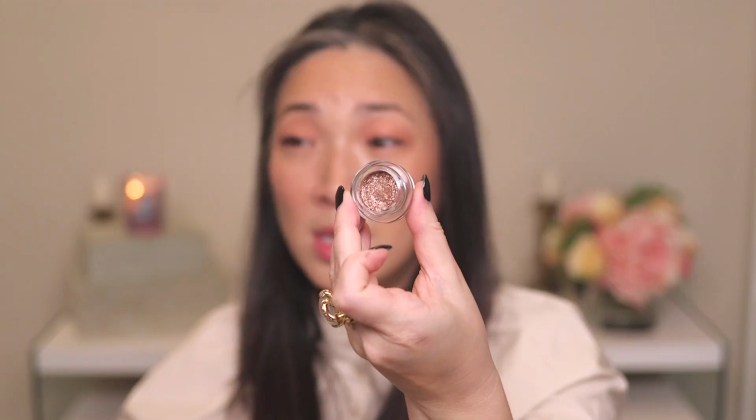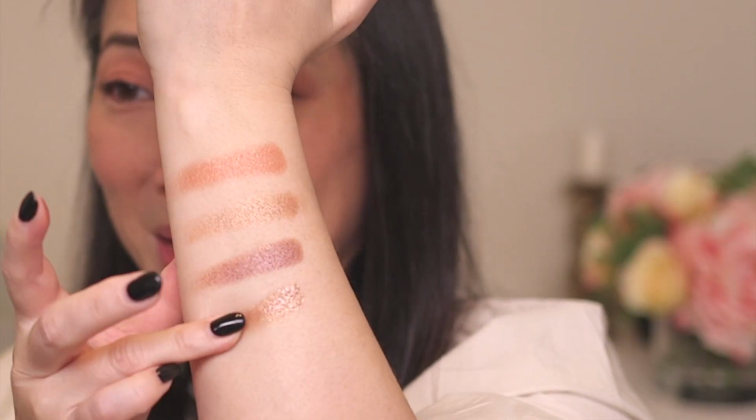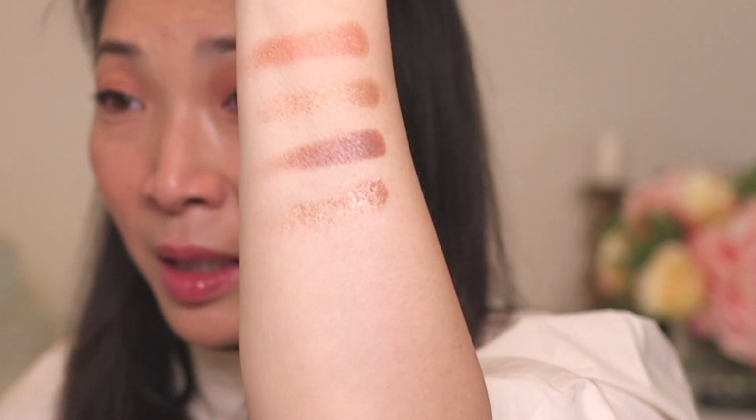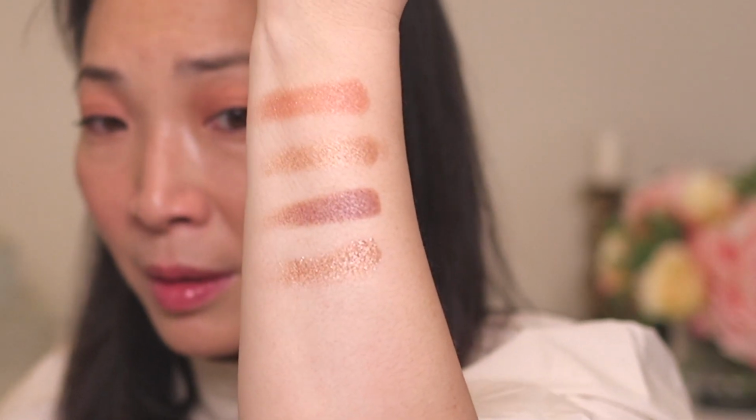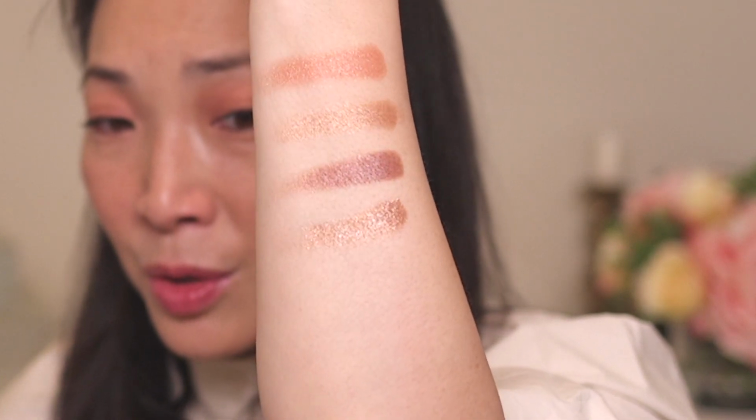And then I pulled out two of the Hourglass Scattered Light glitter eyeshadows because they have this little topper too, excuse me, but I do think the formula of this is just a little bit more delicate. It feels a little bit more crumbly, and I feel like the glitter isn't quite as fine as the Charlotte Tilbury. So this is the shade Ray, and yeah, this shade really isn't going to be similar at all. But do you see how the glitter in there is more prominent, I think, than the Charlotte Tilbury, where it's finer. The glitter particles are just a little bit smaller.